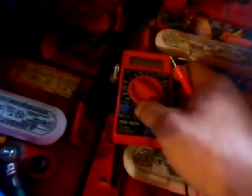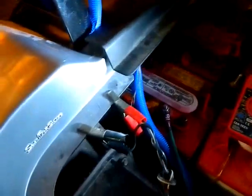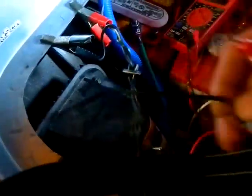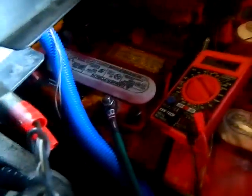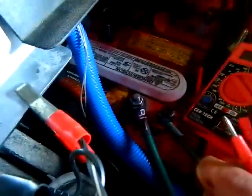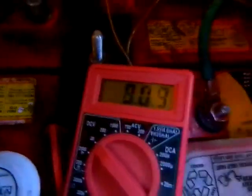This is kind of interesting, I think you'll like this. I'm going to turn the multimeter on — I've got it set to 20 on the DC — and I'm going to test the actual voltage of this battery, not what the battery charger says. The negative side is right here, so I'll put that there, then hit the positive over here. The battery charger is showing 2 volts, but I'm finally up and over 5. You see that? You can't make that kind of stuff up — so it's actually working.